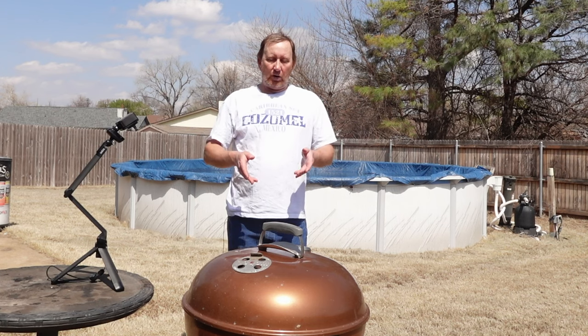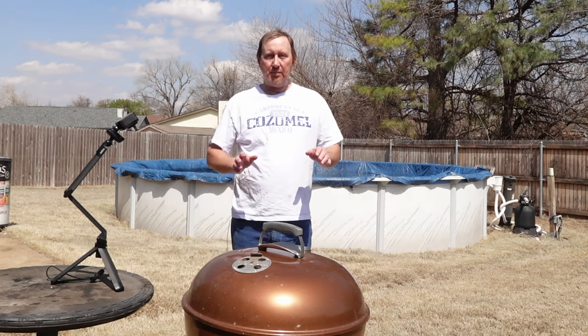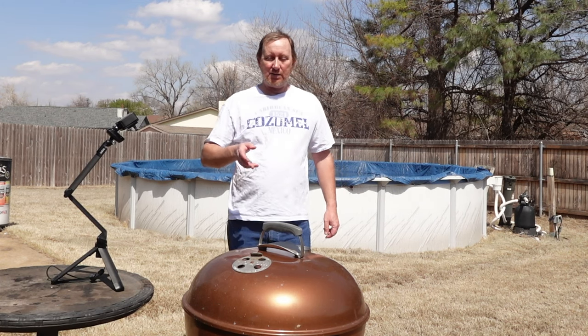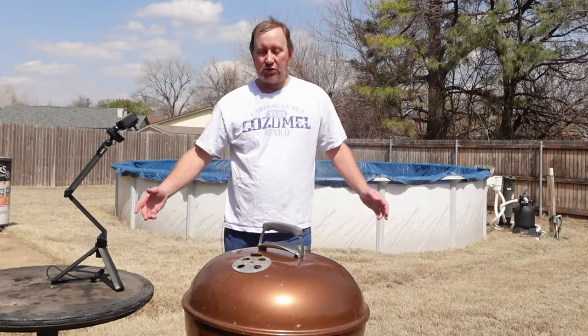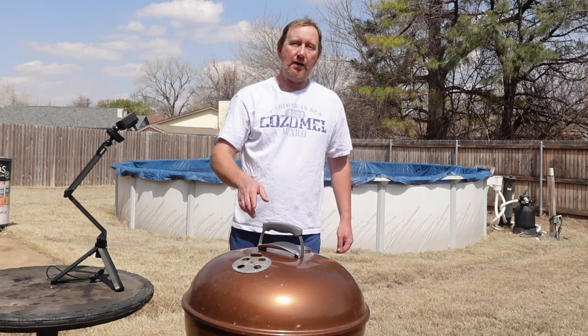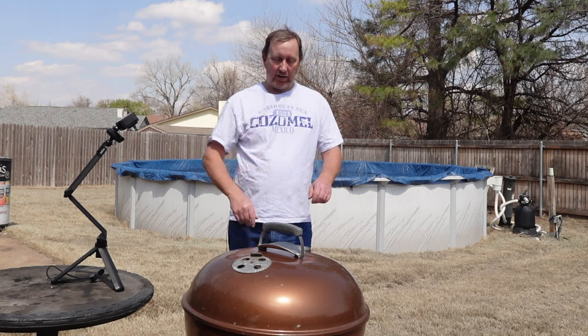So I got the charcoal lit. I've got it set at one end of the snake so that it'll go ahead and roll around. And I've been preheating this for a while. I had it up to about 300 degrees and choked it off with this damper here. I choked the bottom completely off, and I'll just use this to control it from here on out. So I want to keep it between 225 and 250 for about 5 hours.